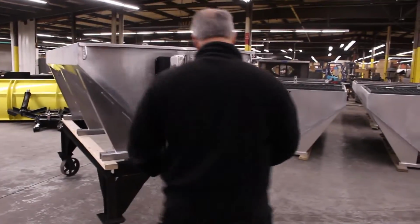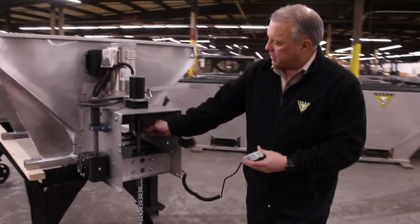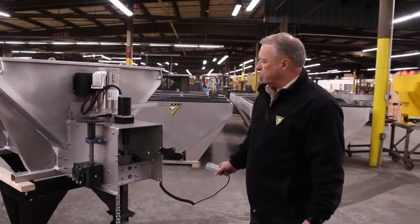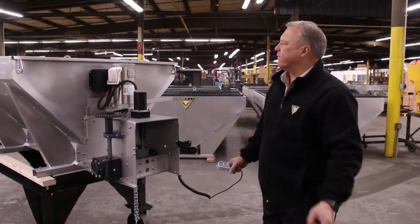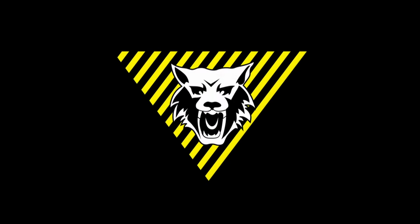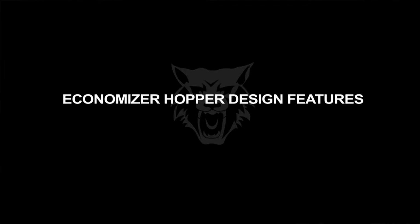We have a simple mounting attachment here for the spinner shaft, which works with all of our Economizer standard and long shaft options. The material options on the Economizer hoppers is 304 stainless and painted hot roll steel. The two width units that we build currently today are 50 inches wide and 80 inches wide, and anywhere from 5 feet long to 9 feet long.